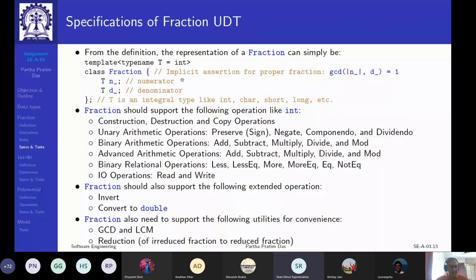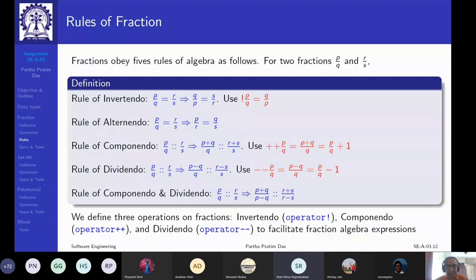Yes, please. Sir, I had a doubt in the last slide. Sir, we are defining a unique definition for functions for the fractions. So, sir, P upon Q is equal to R upon S will give the same as P is equal to R and Q is equal to S. No, that is if you once you have unified. These rules are from mathematics. If you have two fractions which are equal, then you can invert them, and the equality is maintained. Yes, so I'm just using that mathematical rule to define.